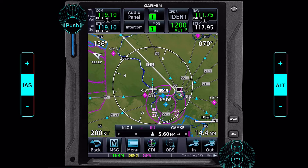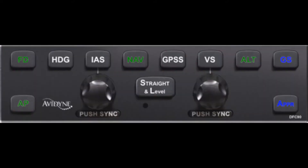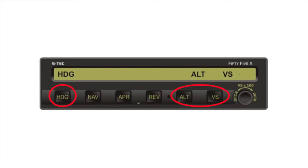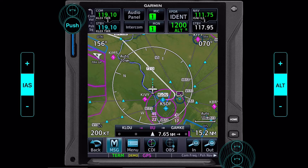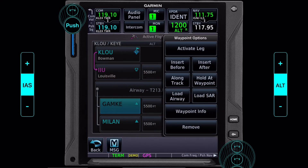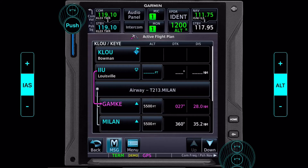How do we fly this? We're going to assume for a minute we have an autopilot — let's just say it's an STEC 55. Similar process to a DFC 90 if that's what you have. We're going to go heading bug 070, heading mode within the autopilot. So next thing we need to do is activate our next leg. We're going to go home, flight plan, and click on the next point we want to go to, which will be GAMKI. Now we're not going directly there, but that's the next point we're going to cross, so we want to activate leg. It asks us: do you want to activate the leg connecting IIU to GAMKI? In this case, yes. So we see we have this line connecting Louisville to GAMKI — that's what we want to see.